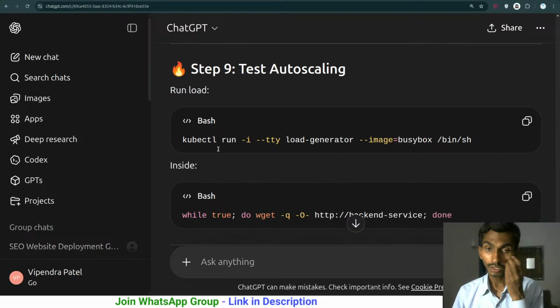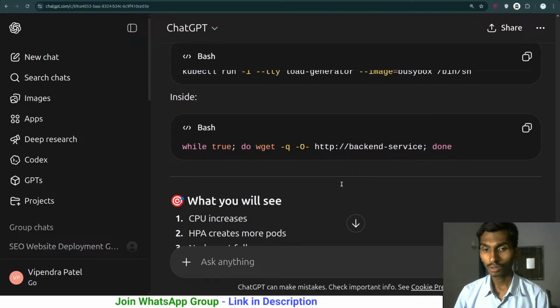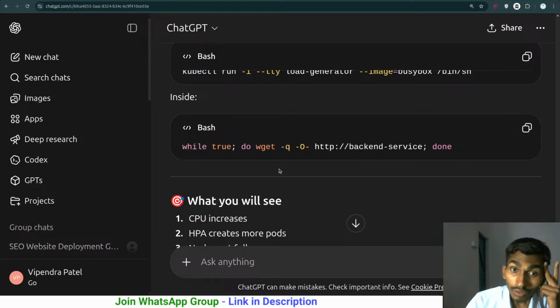Test auto scaling. So try run load generator image busybox. Kubectl run, and I'm gonna run this load generator image busybox bin sh, and while true, what will this do?